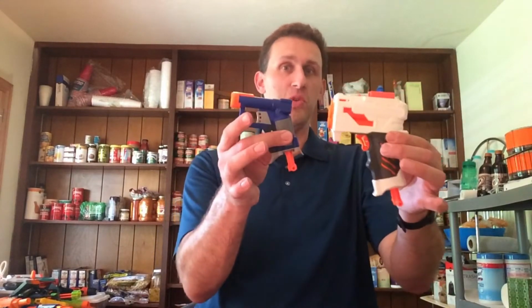It is essentially a two-shot or two-clip Jolt. It shoots within range of it. It's not bad. Sometimes I have a hard time with the priming handle going up, but it's mainly because I'm hitting this trigger on accident, whereas there's actually a trigger guard on an existing Jolt. You can't really put a trigger guard if this is going to be an advanced grip.